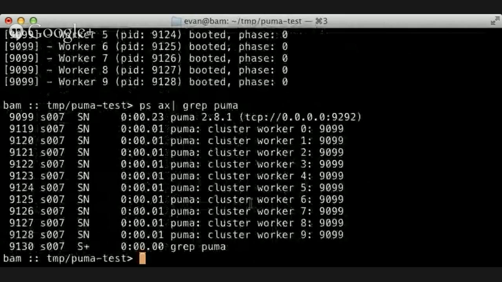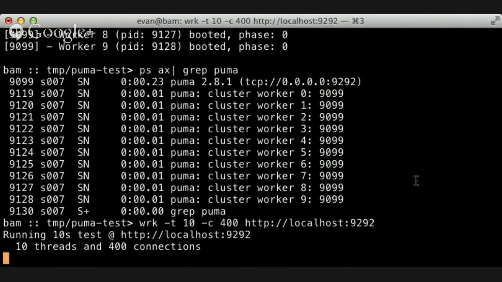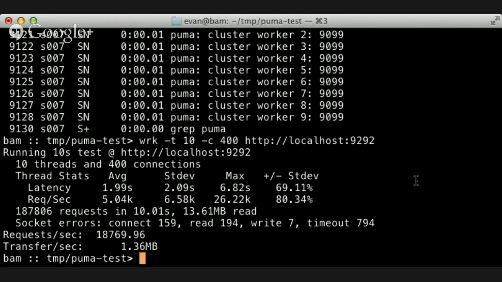So again, we see that they... And let me, hold on, you can't see this, but I'm opening up the CPU usage monitor for every single core on this machine so that I can see if they're all pegged or not. They were all pegged. And we got, what, 18,000, something like that.